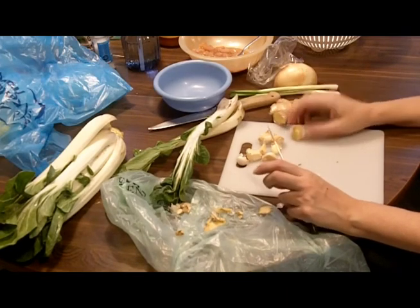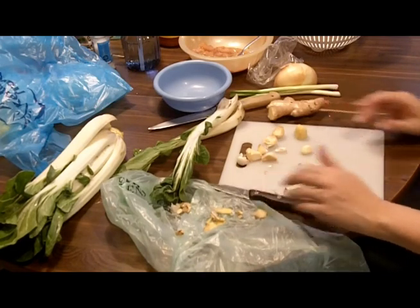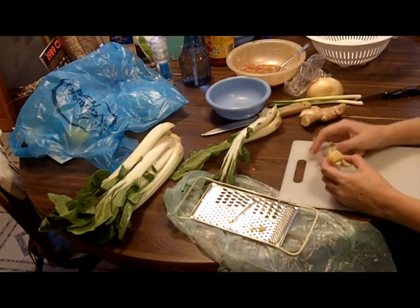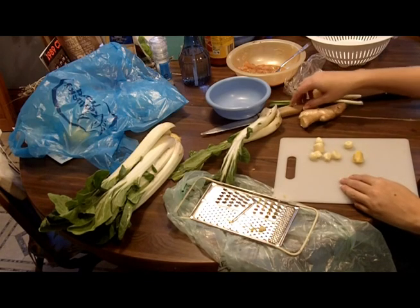I'm going to take a break and come back after I've got these all peeled, and we'll move on to the next step. Okay, be back in a minute. Okay, we're back, and I've got all my garlic peeled, and the fresh ginger root is peeled. I still think that this might be a little too much, but we're going to go ahead and see.